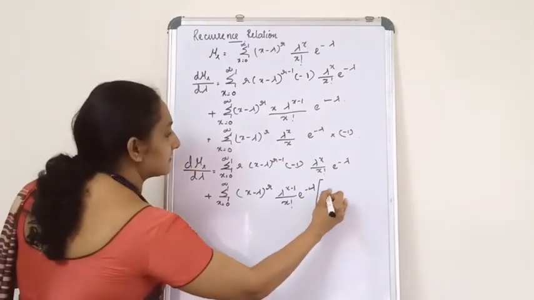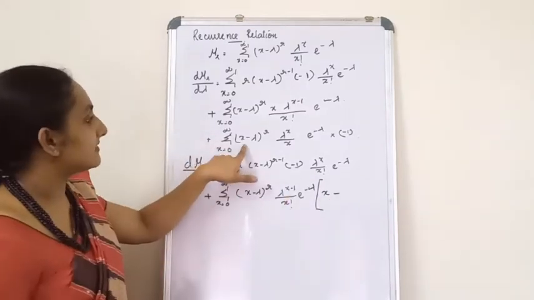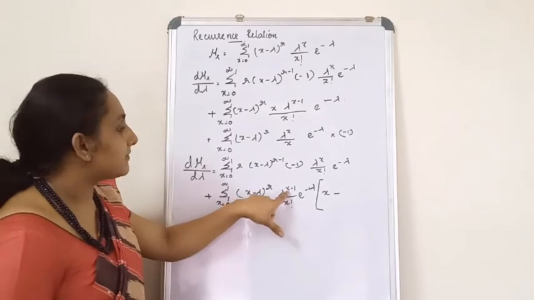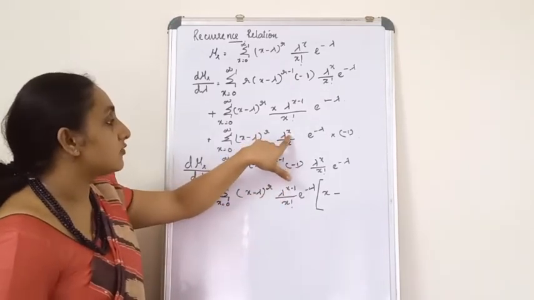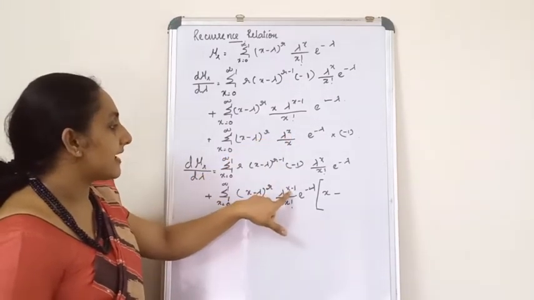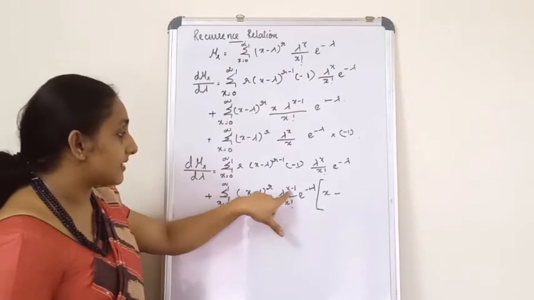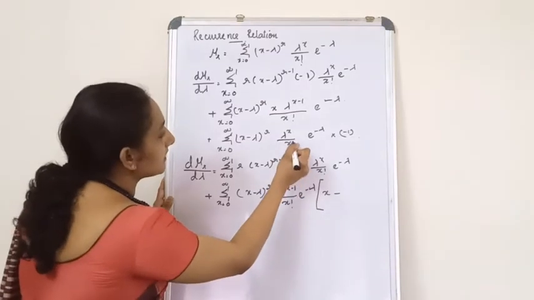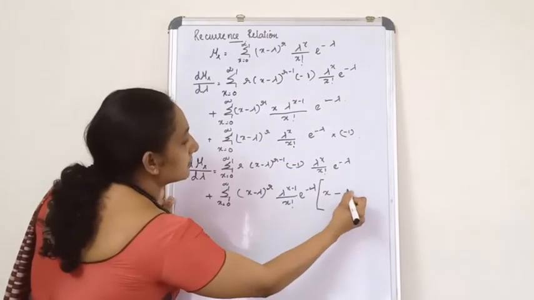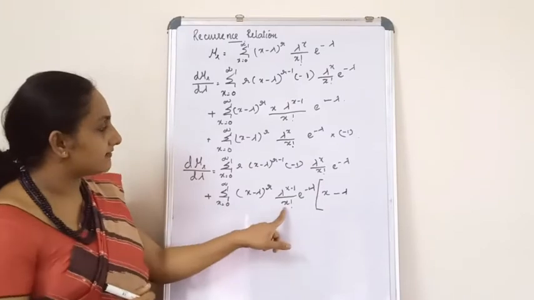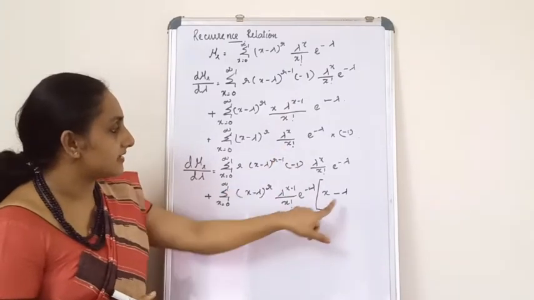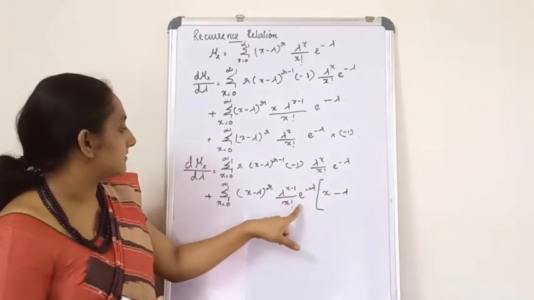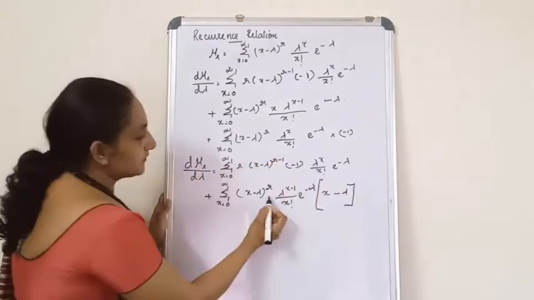So I write x over here, minus. Now in the second term, what is remaining? (x minus lambda) raised to r is taken outside, lambda raised to x minus 1, so here I have only lambda raised to x. So if I take lambda raised to minus 1 outside, what do I get over here? Then if I take x factorial outside, and e raised to minus lambda, that is also the thing that I have taken outside, then there is minus.